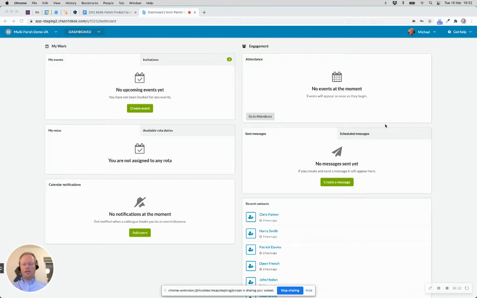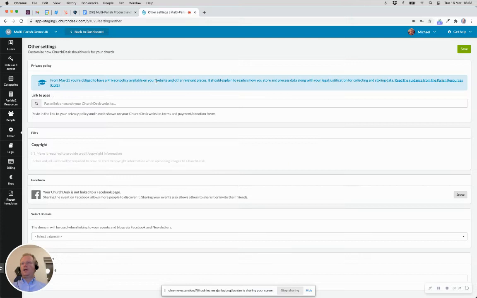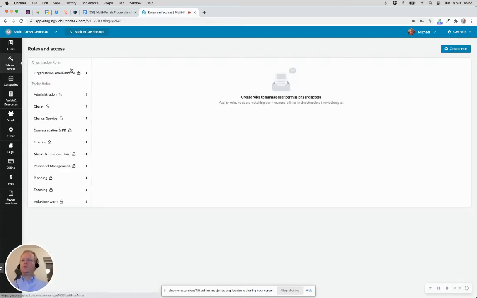So I'll go ahead and show you how you can manage roles and what kind of roles you would need in ChurchDesk. So we'll go to ChurchDesk settings. And in settings, you find roles and access. And here you'll find that we've created a set of roles already, which is available to you. It covers most of the needs that you'll find in a parish. And the system roles are shown with a padlock. That means you also cannot delete them, but you can disable them if you want to create new roles and make them your own.